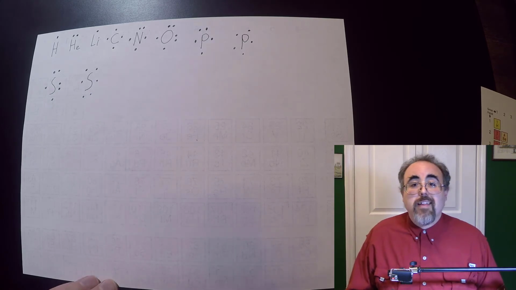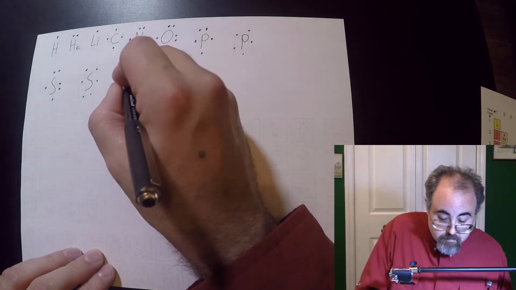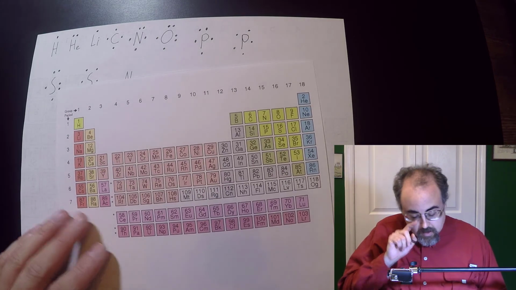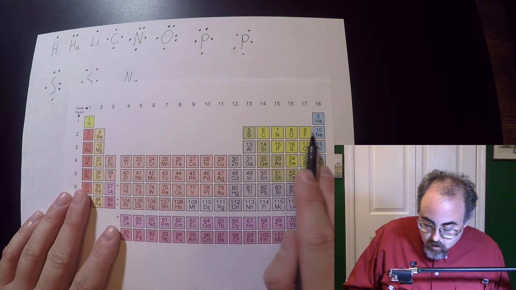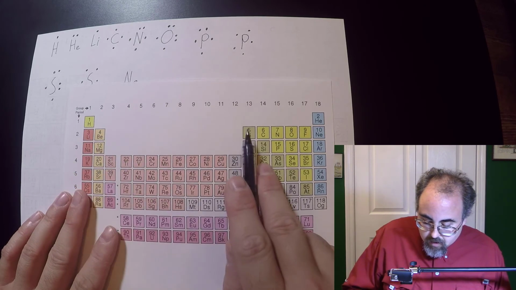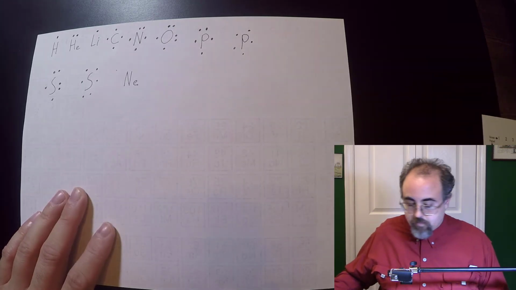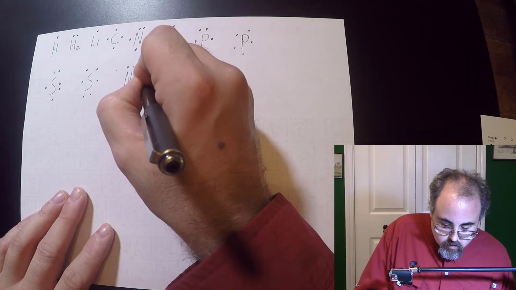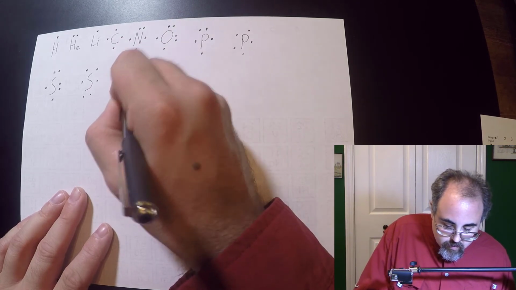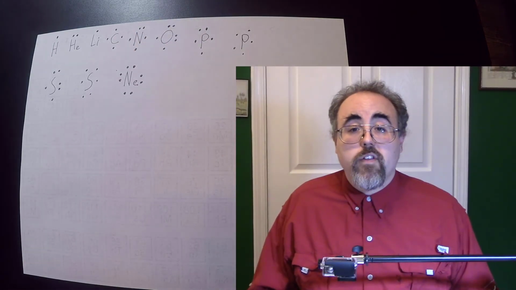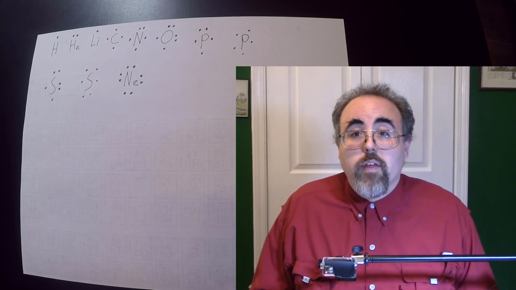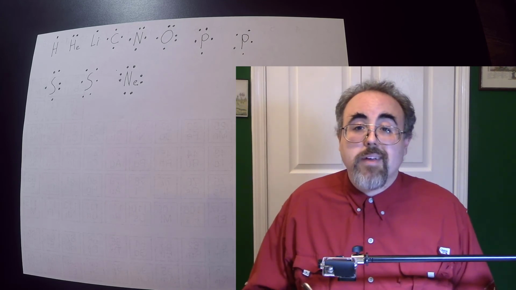I would actually like to draw one more, and that would be a nice noble gas. Let's go for neon. And in neon, if I look at the periodic table, I notice that he's actually high enough. He has no d orbitals, so he can't do anything but a box, but he can do a box. And I'm going to be 1, 2, skip the middle, 3, 4, 5, 6, 7, 8. Jumping the gun on that spec. 1, 2, 3, 4, 5, 6, 7, 8. Neon has all of its orbitals filled in its valence shell. That's why neon typically does not actually engage with other materials. It's a noble gas. It doesn't want to react.